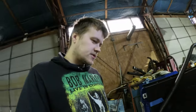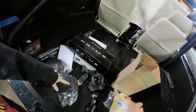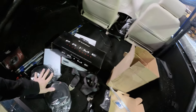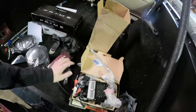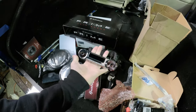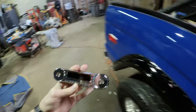At the Bronco, so got the whole sound system ordered. Got 5 speakers, 1 going in the dash and 2 going in those panels right there. It's gonna be pretty good and loud, I think. Andy ordered this sweet radio. It matches the original one. Radio face looks exactly the same as the original one. Look at that. That's badass. And this one's got like Bluetooth, USB, everything.